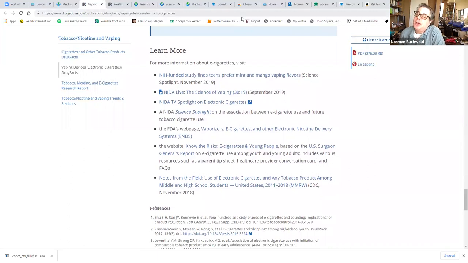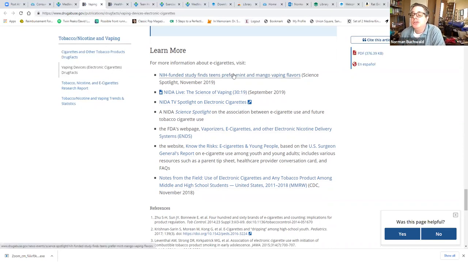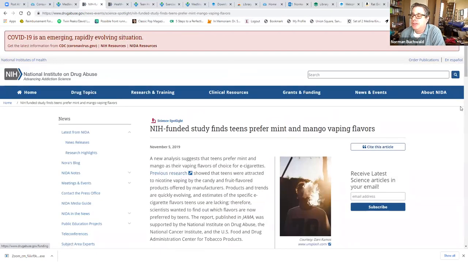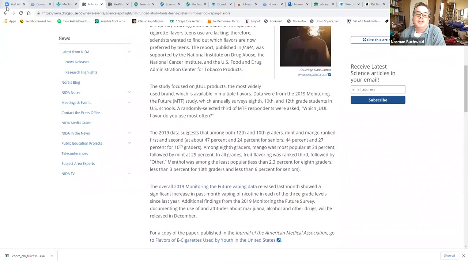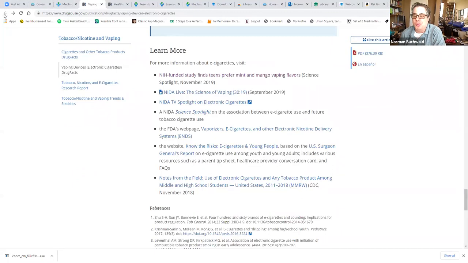Now, some of the things that might be listed on the bottom here, learn more, that may be where it might become a bit sophisticated. So you might want to, depending on what you want to present, explore some of these and determine if this is something that your students could easily understand. And if so, you can definitely include that into your presentation.